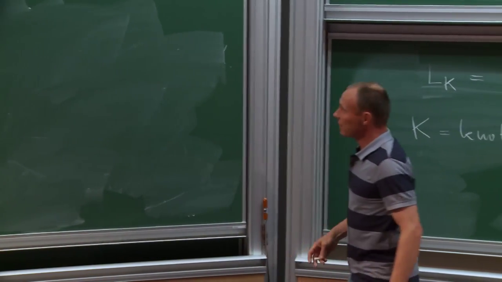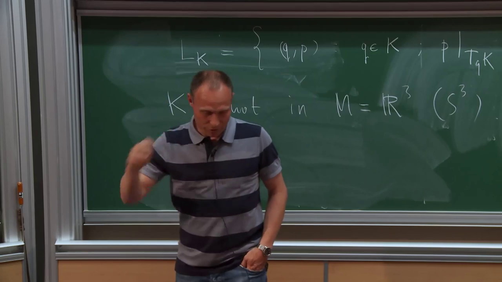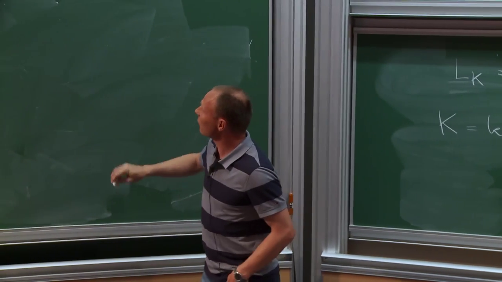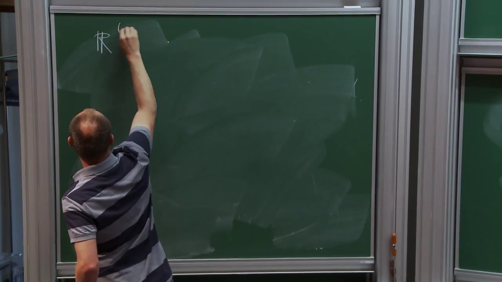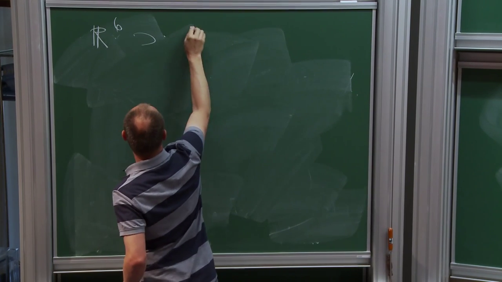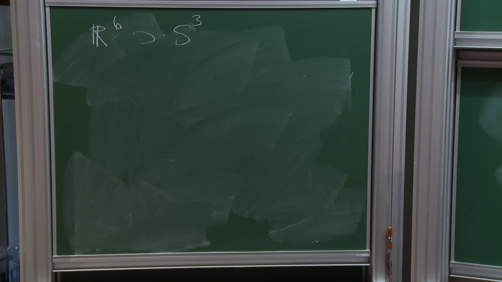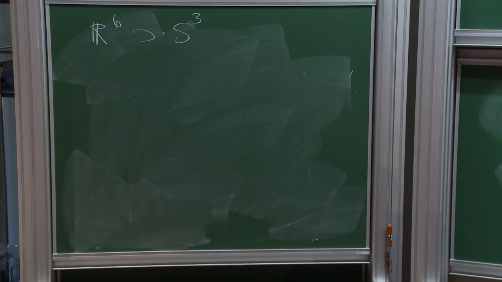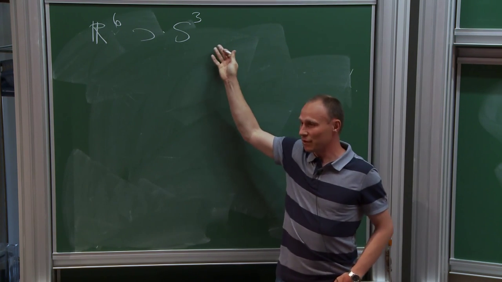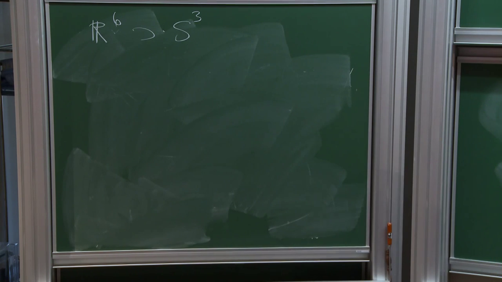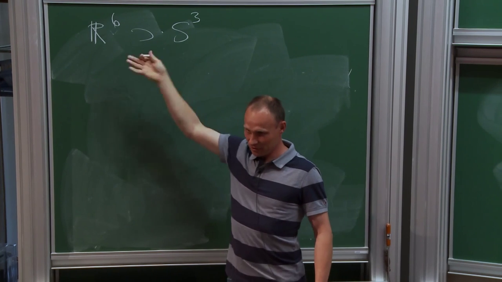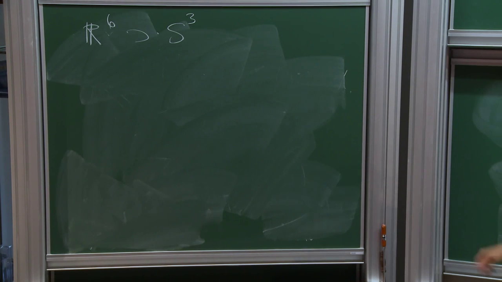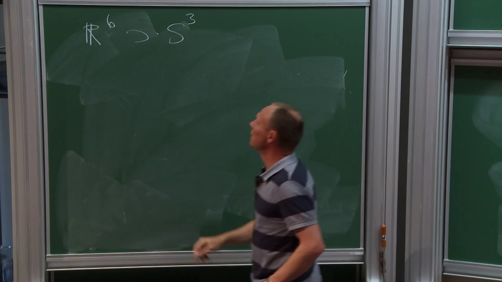But let's first consider the counterpart to this in high dimensions, where there were some observations recently made by Dimitroglou Rizell and another student of mine, Eriksson Östman, and it's the following. If you start in R^6, then in R^6 you can embed three-spheres, so there is the standard three-sphere, and the knot theory here is in fact pretty simple. If you're a PL topologist or C^0 topologist, then there is only one knot class, but there is an integer's worth of smooth knots, and the invariant can be seen as follows.